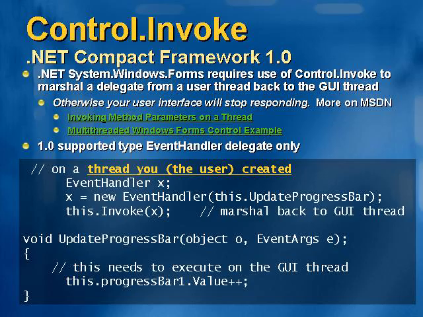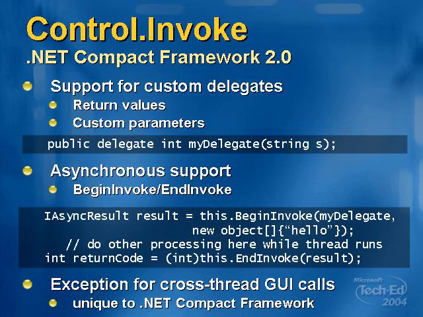And this completely works in Compact Framework version 1 today. There's a bunch of white papers on it. If you've ever had an app lock up on you when you're coming back from an asynchronous request, control invoke is likely going to be what you need to fix the problem. So it works today. Use it. It gets so much better in v2 because instead of tying you into just the event handler delegate, you can create your own custom delegates with custom return types and custom parameter lists rather than just being stuck with the one that we supported in v1.